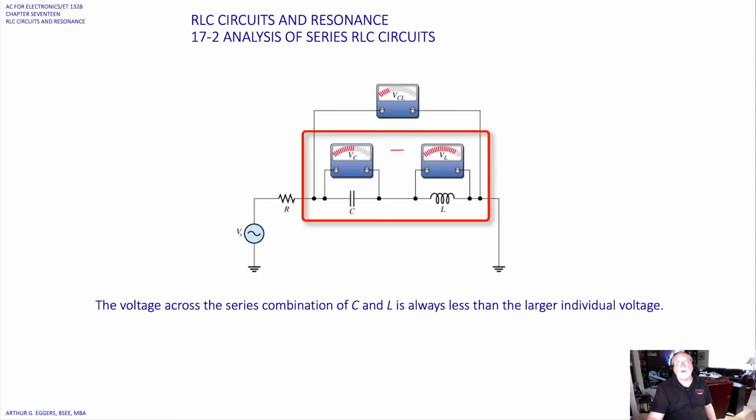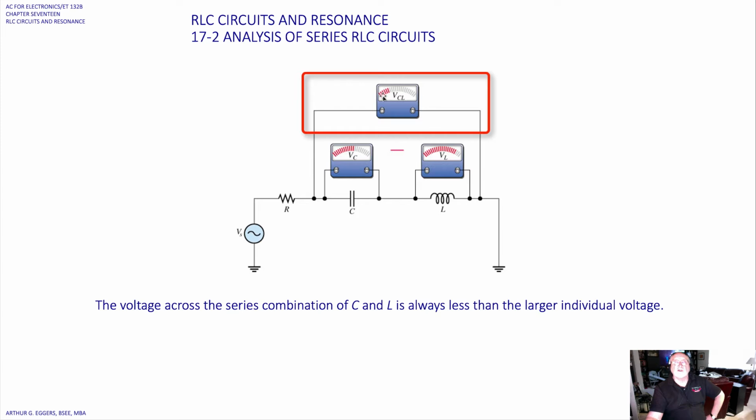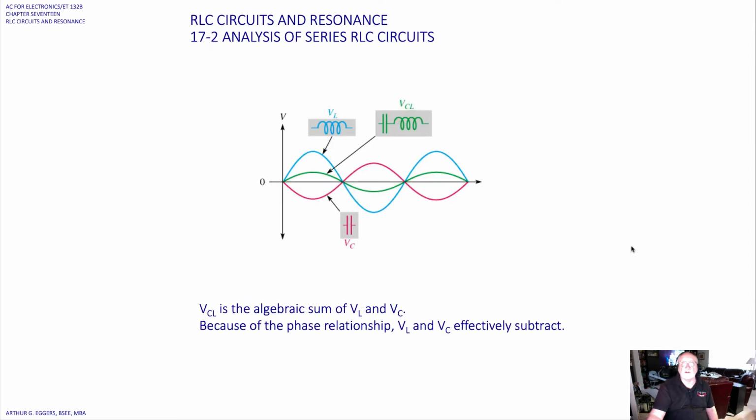So in this simple illustration here, we can see what's going on in terms of current and voltage, actually just the voltage across each of the individual components, capacitor, inductor, and the total of the two. So as we said before, you can see the voltage drop across the capacitor, the voltage drop across the inductor, which is larger, and the voltage drop across the combination of the two, which bears out that the drop is going to be less and match what we talked about, the reactance.